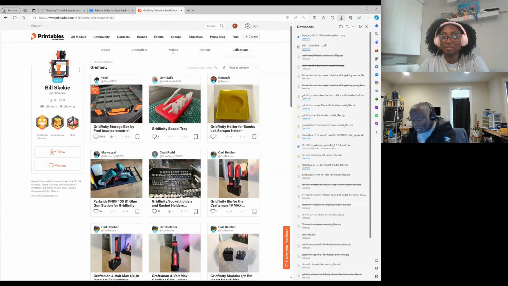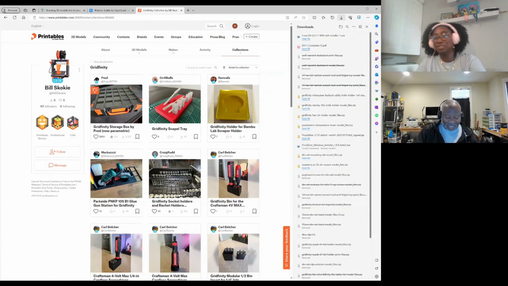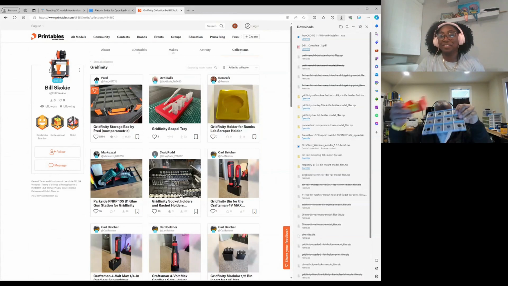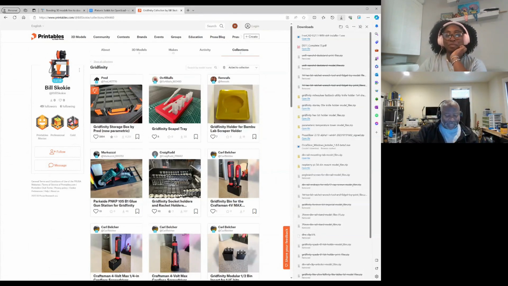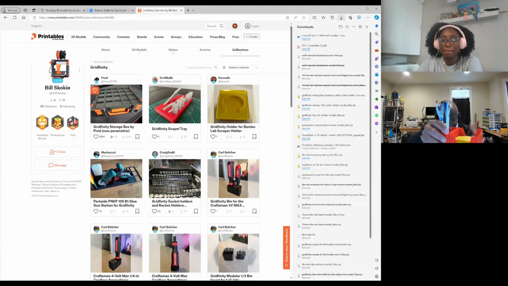Or I printed another one I need for my desk here in the office. I mean, everybody has sticky notes, right? So here's one of those sticky note containers. I printed this, and the bottom has the grid pattern. So you could add that onto your grid. I've got one of these in the office, so I put that on the grid like that. And having the grid just keeps things together, organized, right? And then it's like, oh, I need something to hold my pencils and pens, so I printed this one.